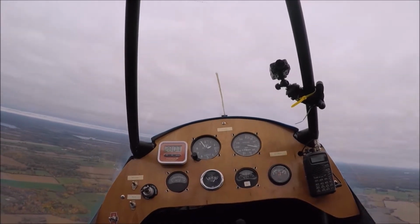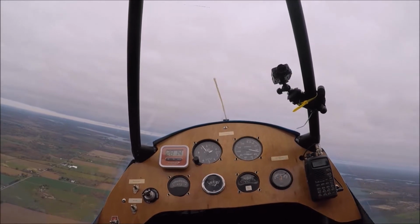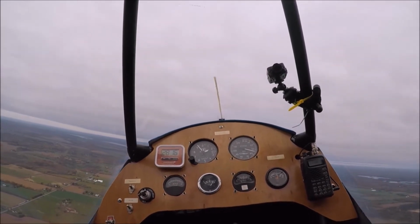Man, that string is glued in the middle. Look at that. That is spectacular. But we're sinking though a little bit. See, we're dropping, so add a little bit of power. Get us back up. Oh, we're starting to bank a little bit more than I want here. String in the middle. So right rudder. Right rudder, okay. There we go. That's better. And it feels better too, right? It really does, yeah. You can feel that in your seat.